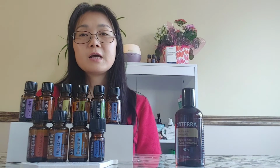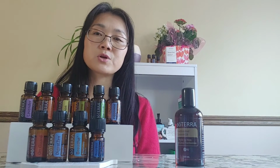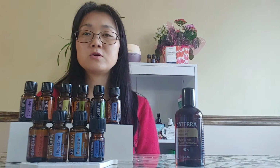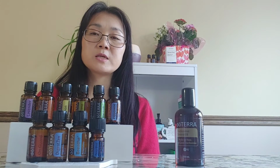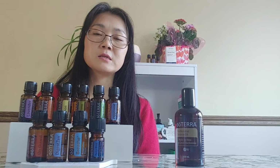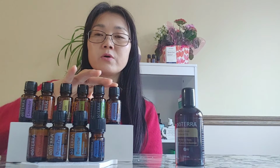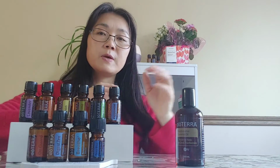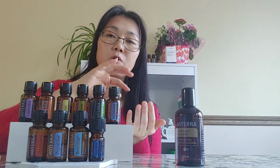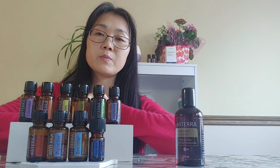If you have a fever, at this time, we know the clinics and the hospitals and the emergency rooms are full, and if you just have flu or a cold, you don't want to run to any of these places, risking getting more viruses and infections, right? So what do you do? You can use lemon oil and peppermint oil to lower the body temperature. Basically, use coconut oil on your palm, a few drops, and you put lemon oil, and then you put it on the back. So it will help you to lower the temperature.